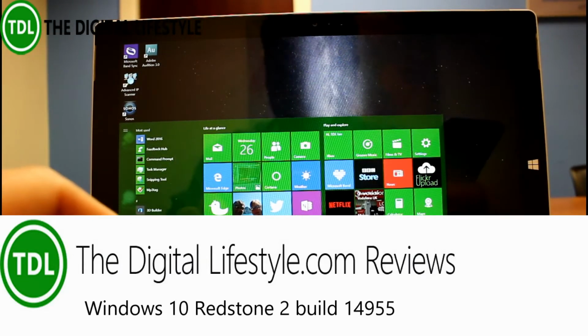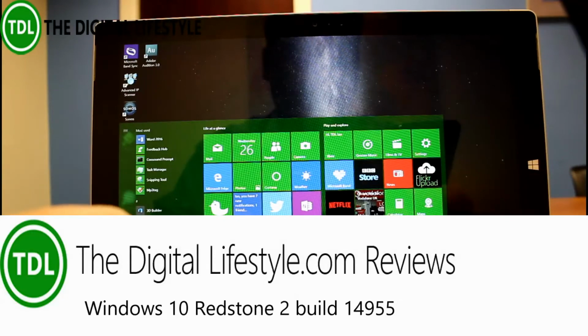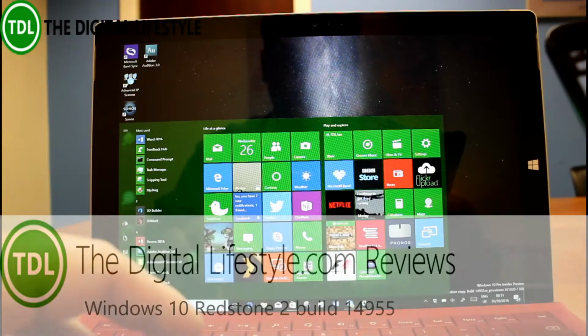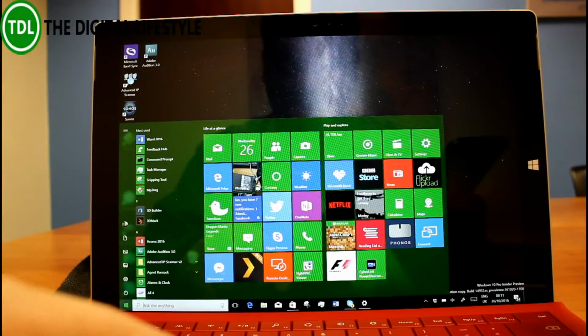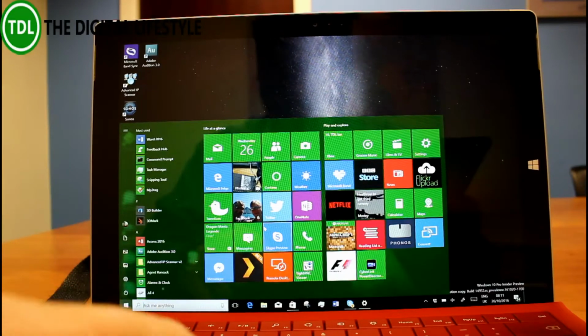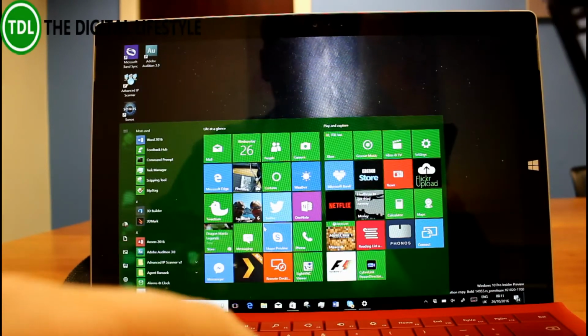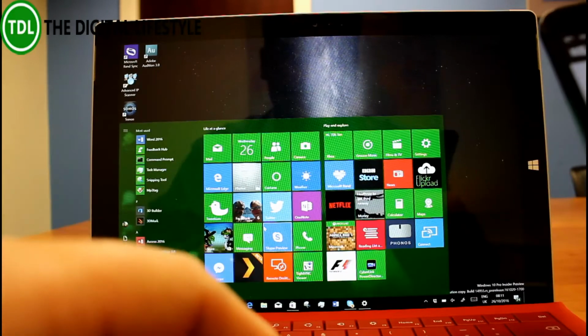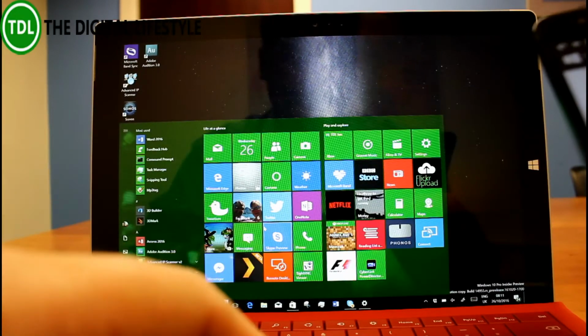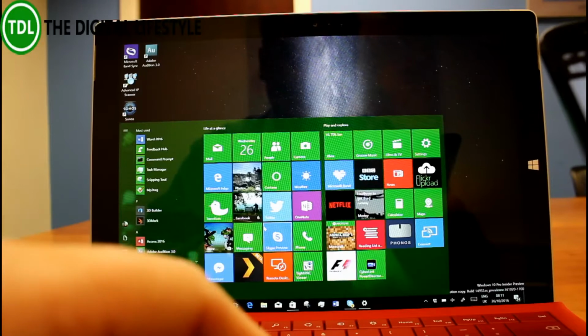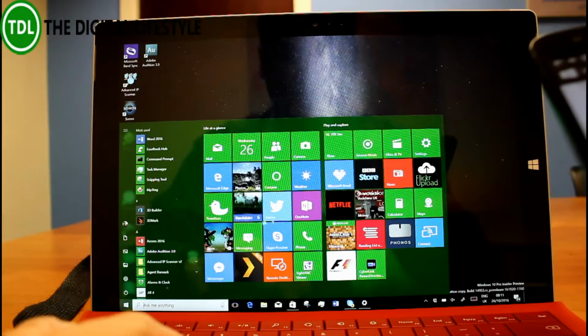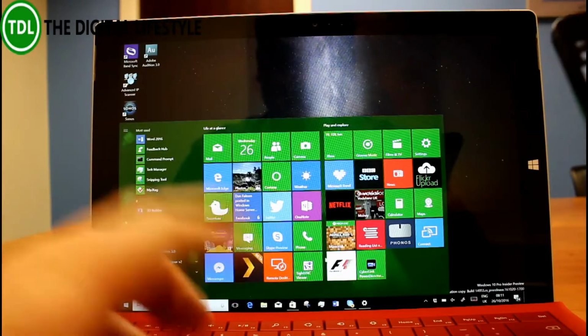We've got another build video to look at. This is build 14955, which for our Windows Insiders on the fast ring, there's a phone and PC build. This is obviously the PC build, and there's not a huge amount to show in this one. Like I said, this is 14955. The previous build was 14951, so four builds incremented up. So there's not a lot of changes in this.